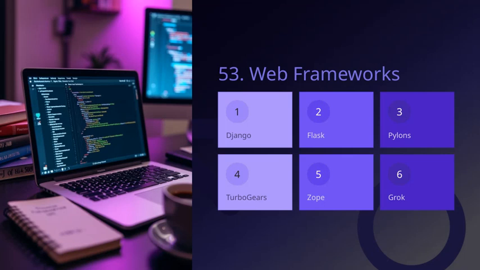Now, let's take a look at some of the popular web frameworks that have shaped web development. Starting with Django, it's known for its robustness and ease of use, providing a lot of built-in features that help developers build secure and scalable applications quickly. Moving on to TurboGears, which emphasizes flexibility and modularity, allowing developers to pick and choose components as needed. Flask is another key player. It's lightweight and minimalist, giving developers the freedom to design their application architecture from scratch.